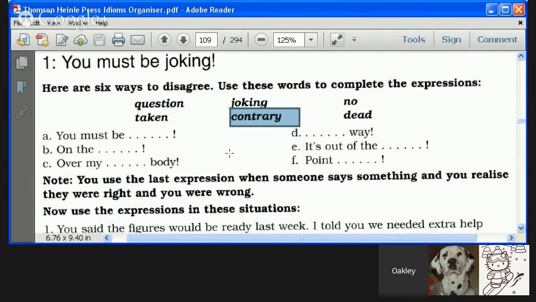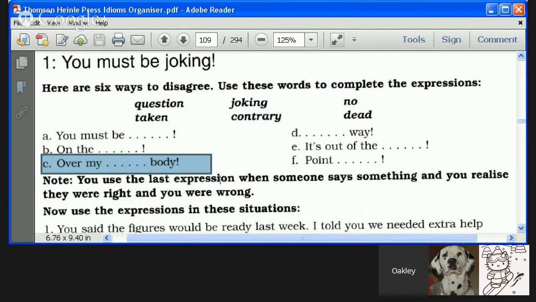So if you tell me, "Teacher, you're rich," I'm not going to say, "On the other hand, I'm not rich." That makes no sense. I'm going to be shocked, and I'm going to say, "On the contrary, I am far from rich." Hopefully, you understood this.